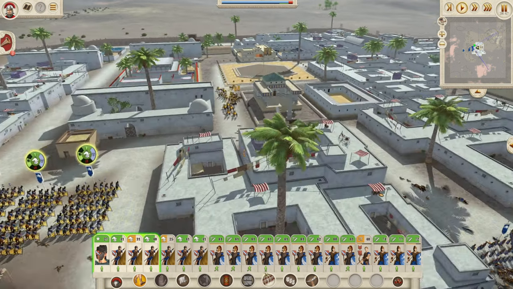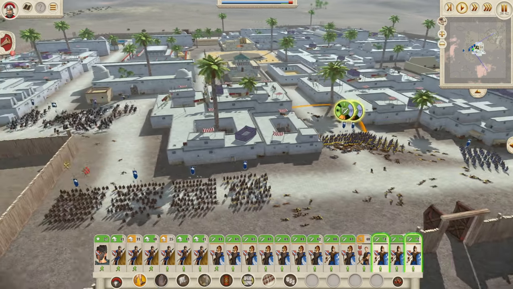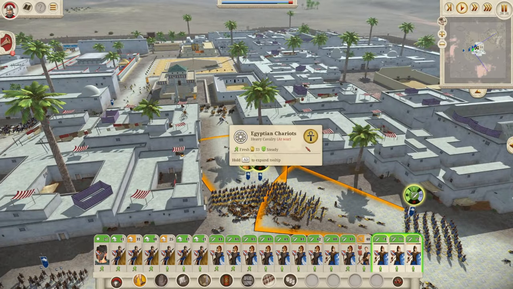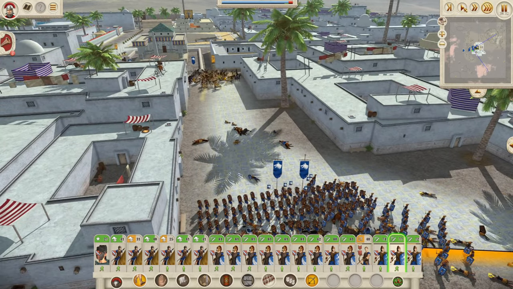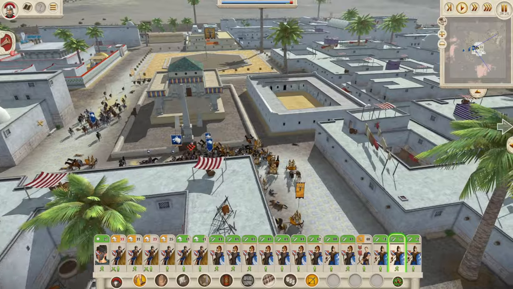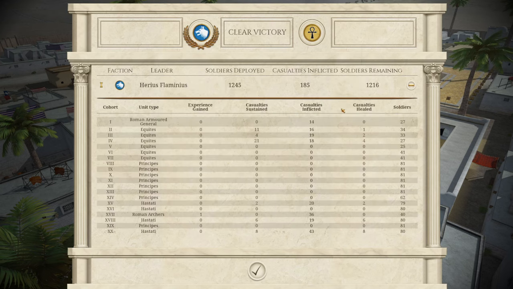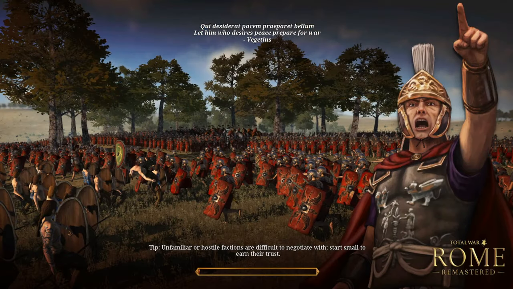Okay, they're coming. Which way they're going to go? Might as well charge them now then. Blob them. Blob them to death, boys. Fire your peeler. No, wouldn't be surprised if our guys would just rout here. Yeah, those chariots are doing some nice damage, but then they routed. Yeah, the Equites is not doing great, but fine. Roman archers doing 36. Decent. Well done, guys. Petra is ours.